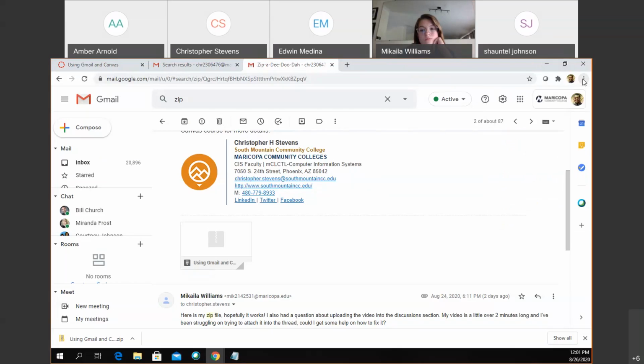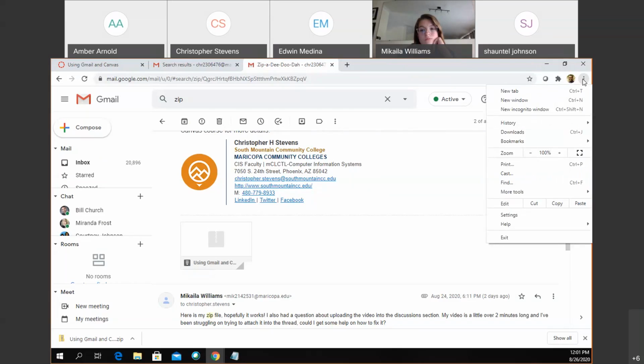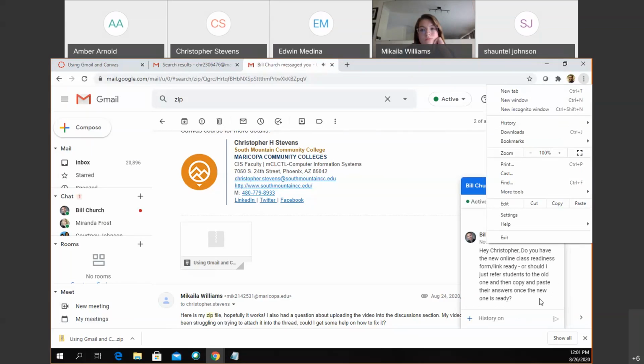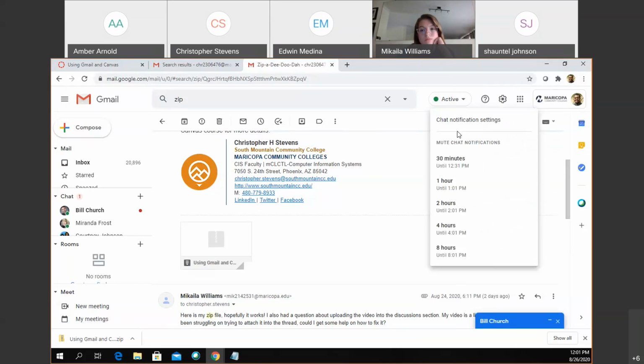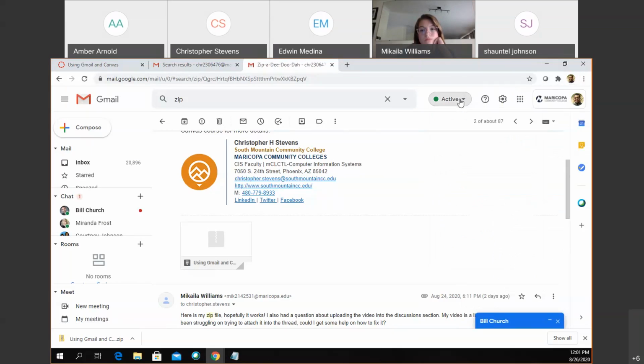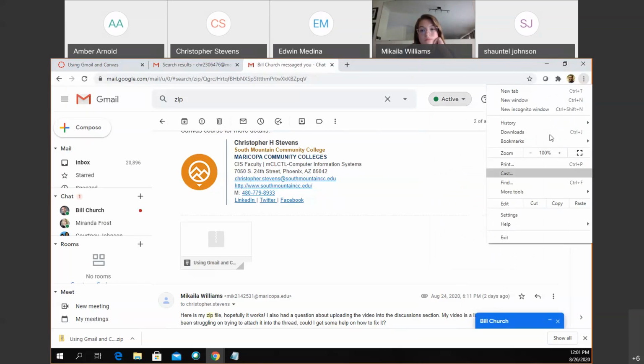There's also, in Gmail, because if you don't have this set up properly, it's automatically set to happen this way. But I'm glad you said it, Amber, because I forgot about this. Sometimes your Google Chrome is not set up for it to download automatically and come down here.